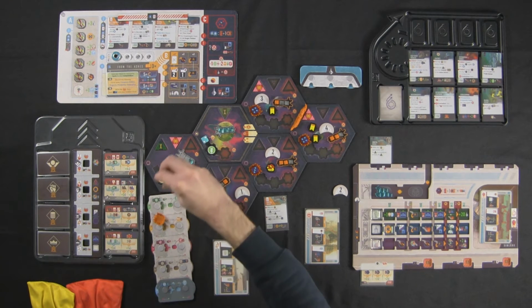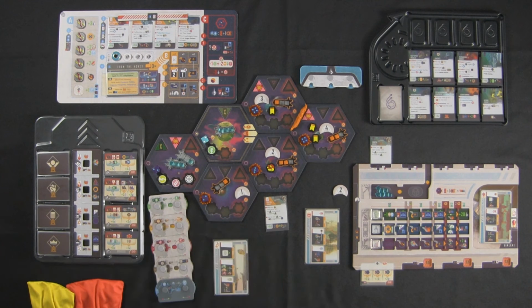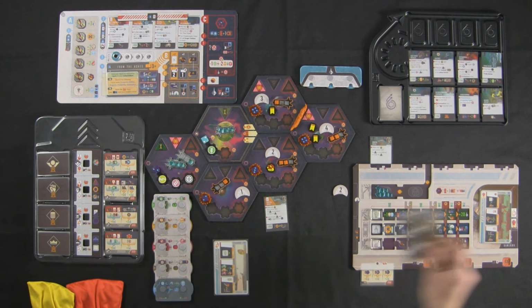If you recall, the starting agenda and most other agendas out there don't score on corrupted sectors. So if I want to get any points for that sector, I need it to be pure. So that's why I did that.